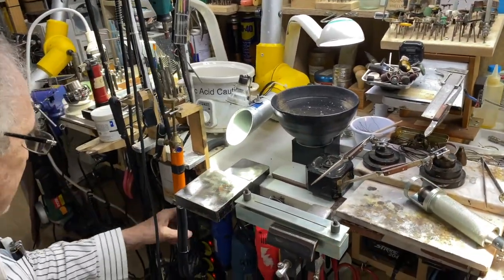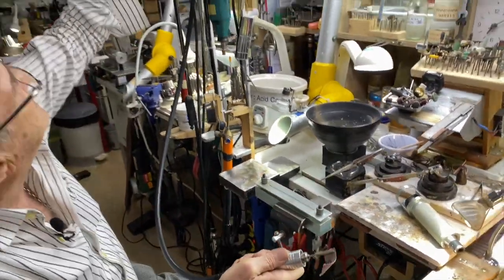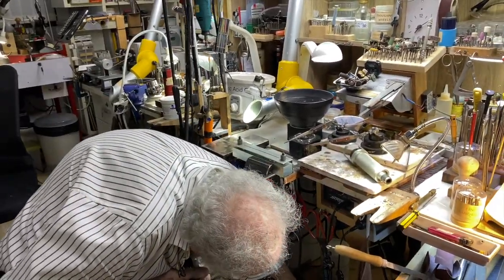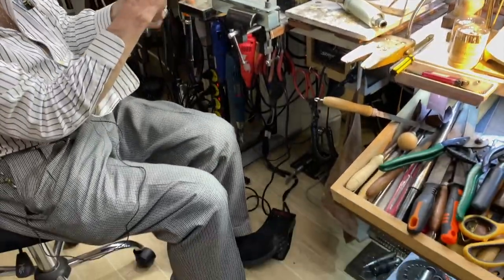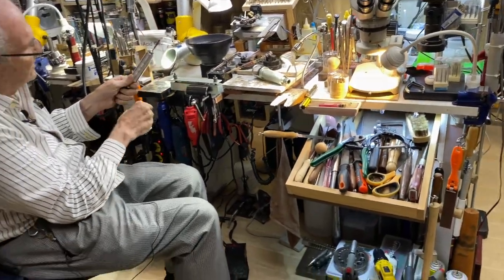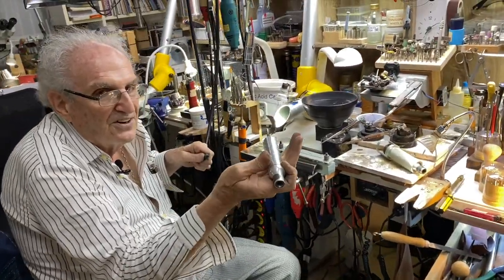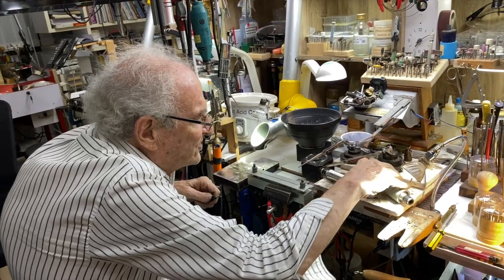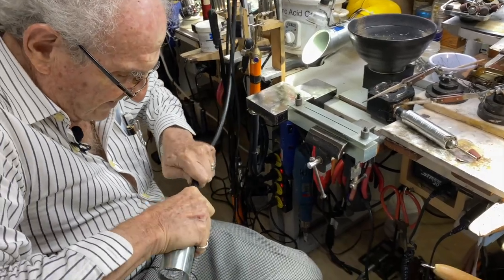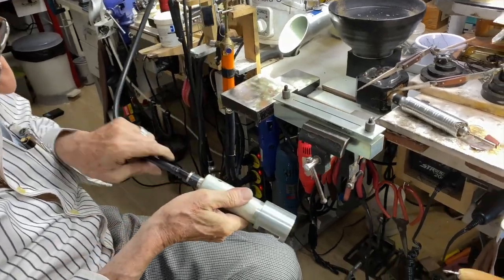Now look, this is my flexible shaft. The motor is up here, and there's a cable running through here. I have a special pedal, and when I step on it, watch what happens. The shaft turns clockwise. I'm going to take this off, and put on this special one that has the cutter built into it. It should fit on, I hope. And it should work. Yes, it does work.